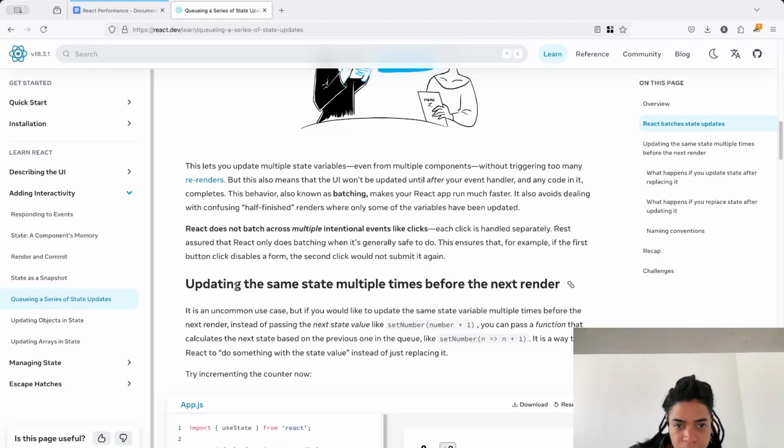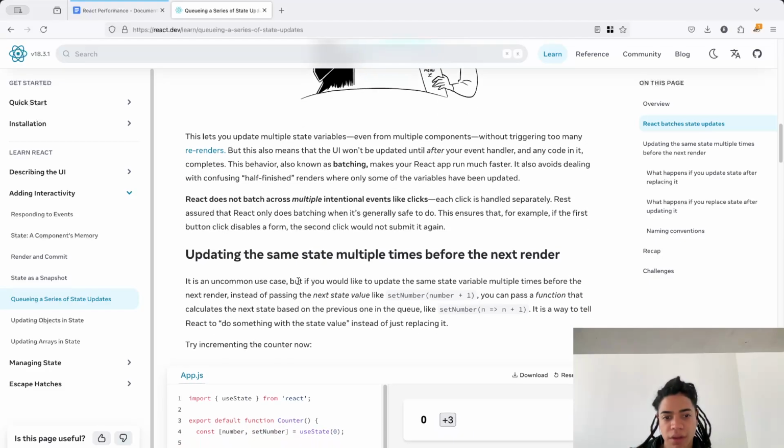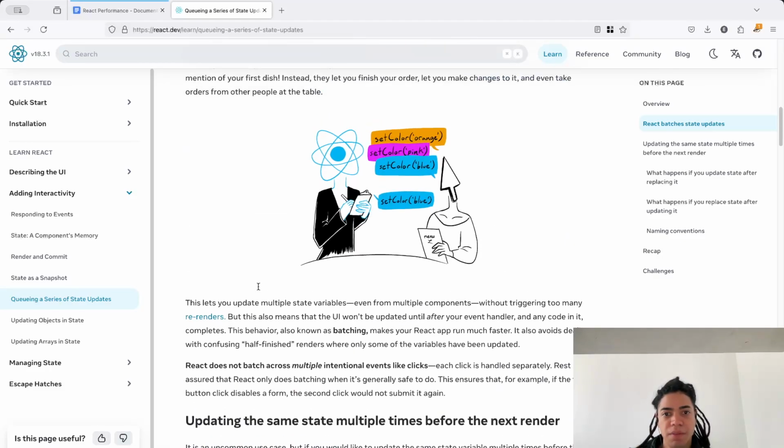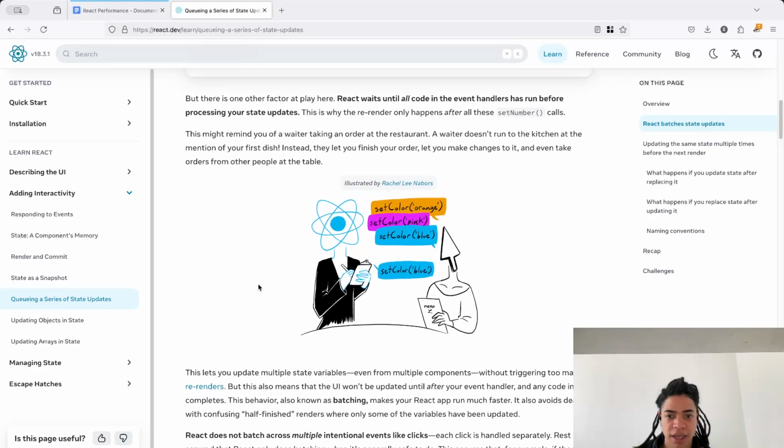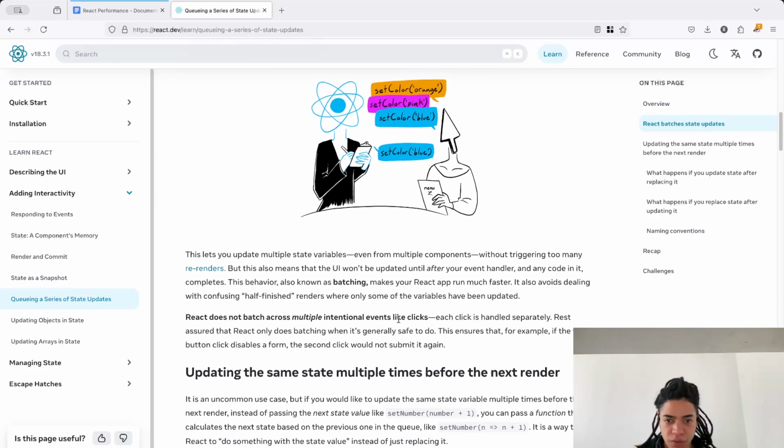So React does not batch across multiple intentional events like clicks, but it batches until all of the code in an event handler has run. Exactly. So it will wait for all of the code in an event handler to run before processing your state updates. But this is not for separate clicks.